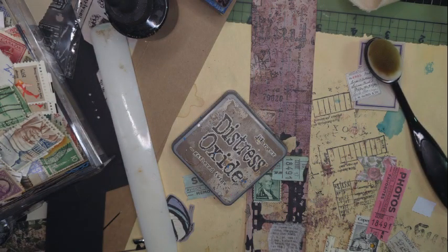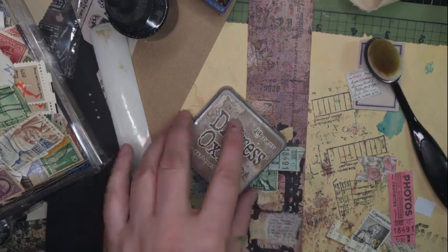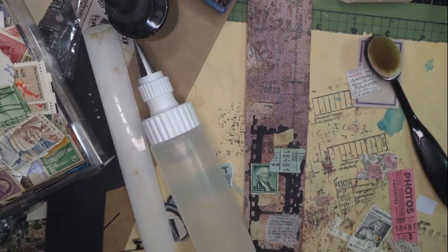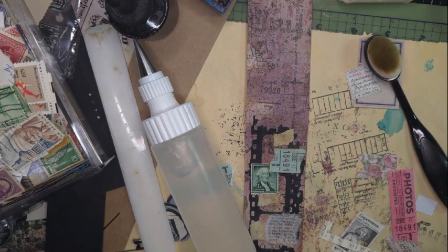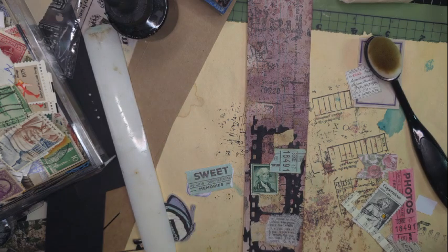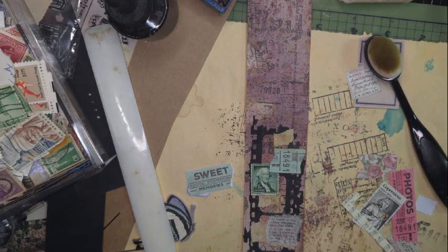I'm going to try to edge it, even though it's black, with the brown. There's something about it just feeling complete to me, I guess. Okay.